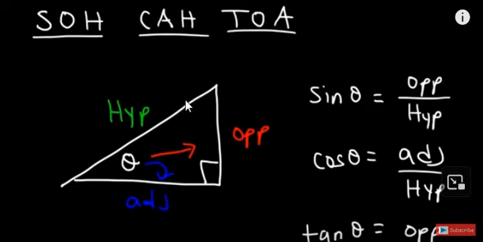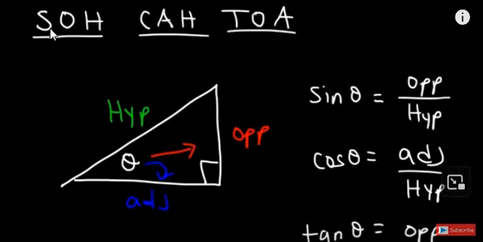But if we want to treat the angle up here, the opposite and adjacent will be reversed. But for now, let's just focus on using this angle here. For this angle, this is the side that is opposite to it, and this is the adjacent side to this angle. And the hypotenuse is always in the same place. So this is the formula that we have to master.